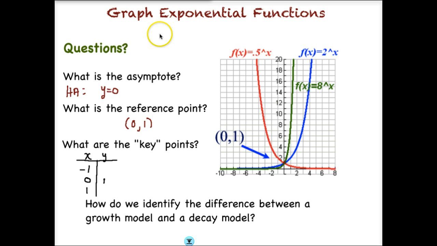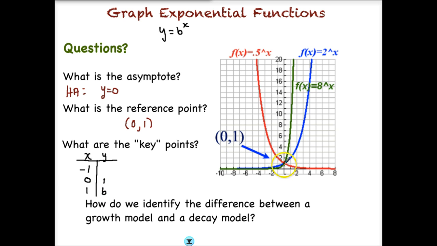Well, when we write this function, we can write it as y equals b to the x. Anything that is b to the x is considered a parent function, so the b value can change. It can be 2, it can be 8, it could be 1/2, but as long as it's just some value raised to the x power, it's considered a parent function. So when x is 1, y will always be b.